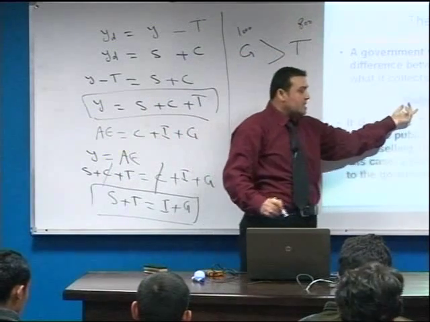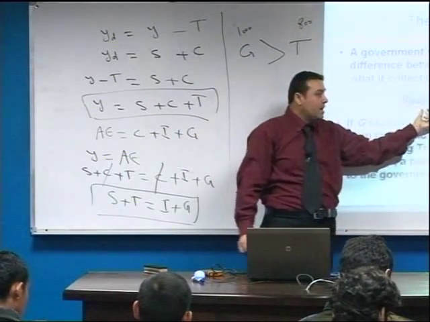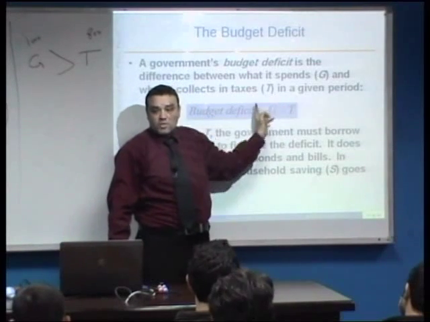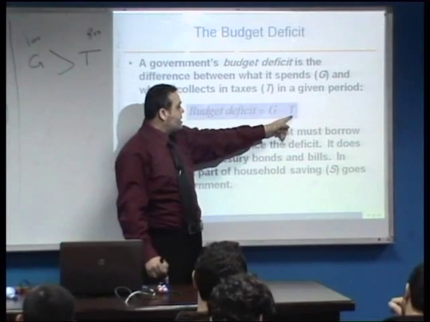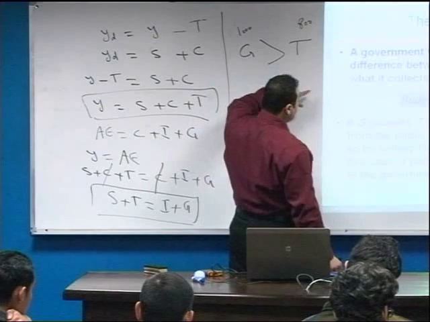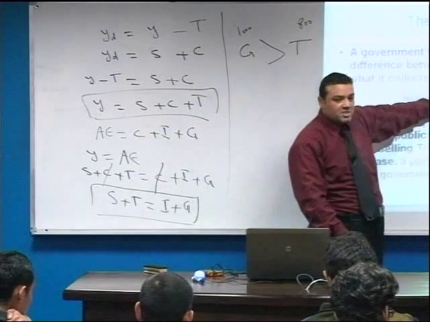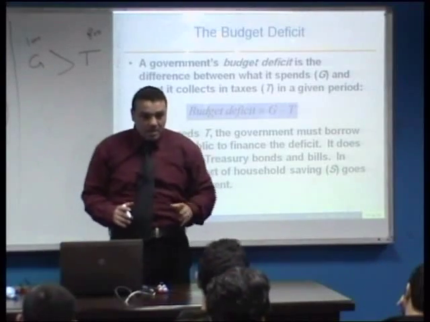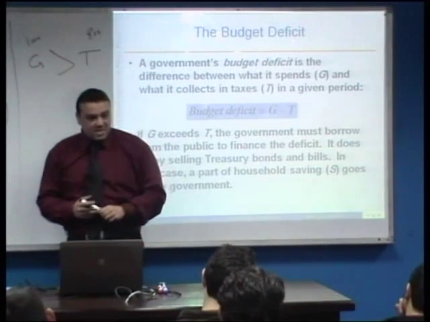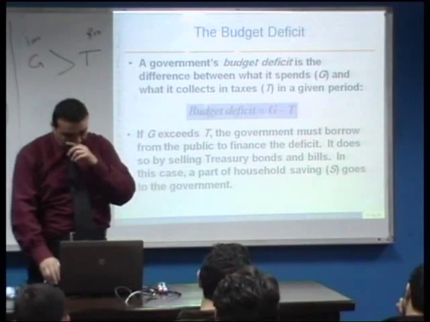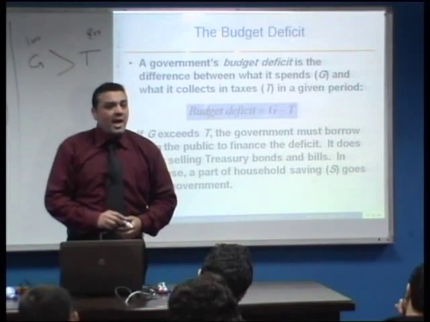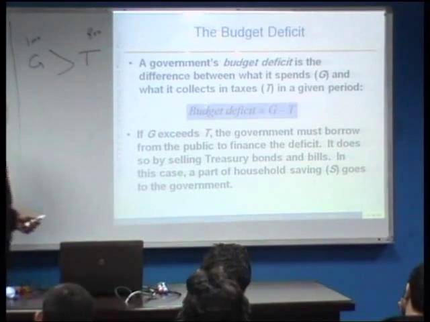So as you see, the budget deficit in the formula equals the government spending minus the taxes. So 1,000 minus the taxes collected, G minus T. It's the budget deficit or surplus, right? If the government collected taxes larger than its spending, we have a surplus, and so on. If the government has a deficit, what should it do?